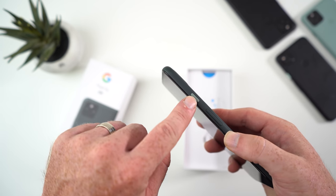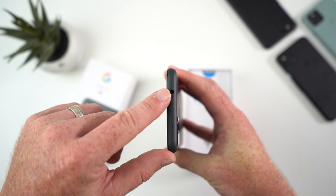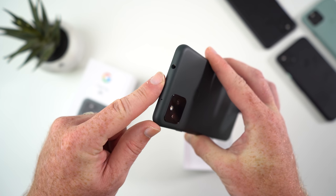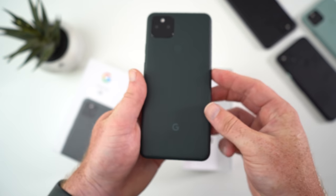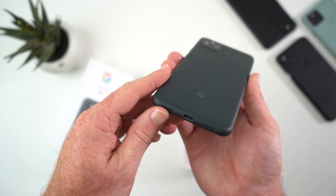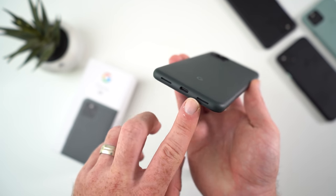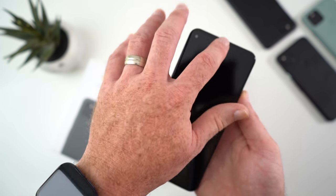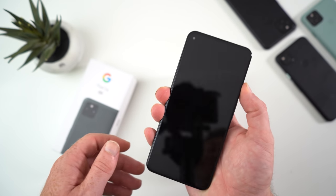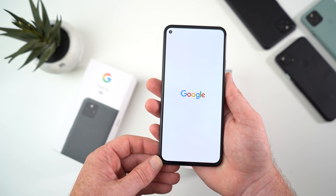Power button along the side here, it is gray with a volume rocker right below. On the top here, we do have a 3.5 millimeter headphone jack, something that the Pixel 5 lacks, but is available on the other 4a and the 5a 5G from last year. Speakers at the bottom. This should have stereo speakers as well, so speaker audio coming out from the bottom and also the top above the display. So let's turn this on and get this booted up so that we can start running through that process.